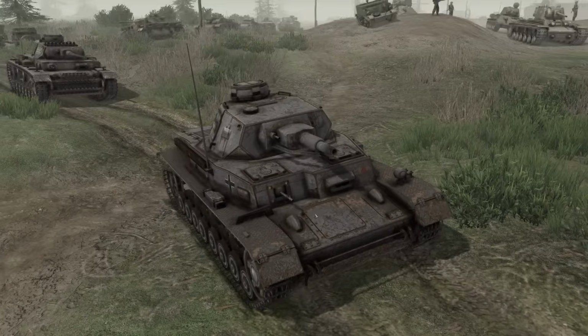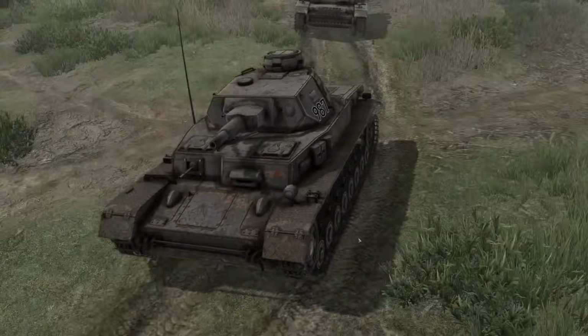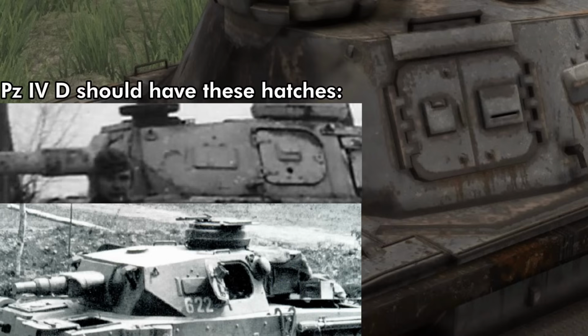And we have a Panzer IV-D, which is not modeled correctly. This is a Panzer IV Ausf D. However, the turret hatches are incorrect. This Ausf D currently has the split hatches on the sides of the turret. Those split hatches were not introduced until the Ausf F, which is 2 whole tanks past this. So this is very odd, and a pretty major mistake, I would say, in modeling a Panzer IV, because it's a pretty noticeable change.